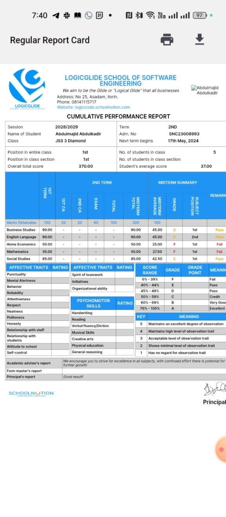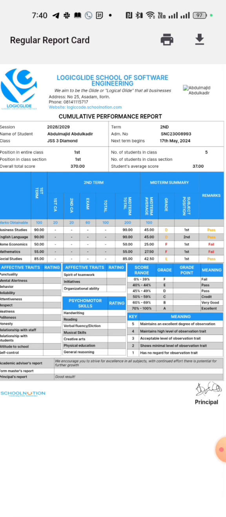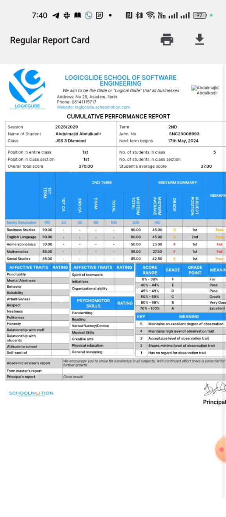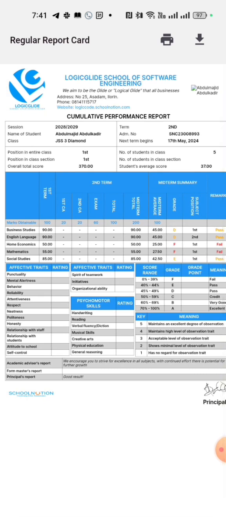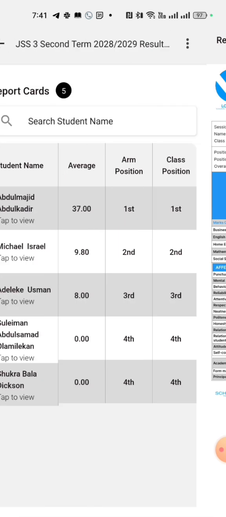And now you have the second term exam total, which has not been filled. You see they are empty. All those subjects are empty. Dash, dash, dash, dash, dash. But the first term column is active. And you have the midterm total, midterm average, and midterm summary and remark. This is how the template for the cumulative looks. And you can only see brought forward for first term and second term. So that's it, which you can fill up.